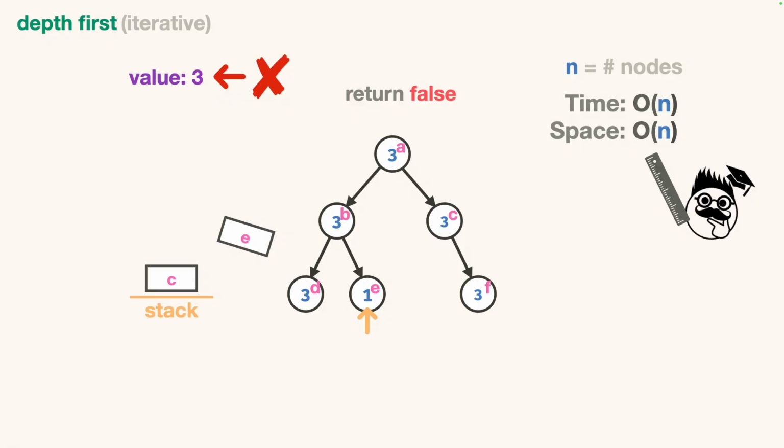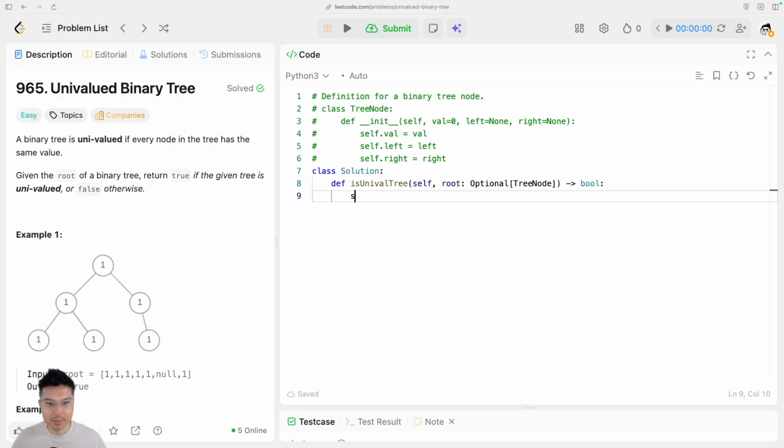When we code it up, I'll be sure to show you the depth first iterative that we just drew out and also the breadth first iterative. It's almost identical. So let's jump right in here. I'm going to start with my stack, and I'm going to initialize it with just my root.